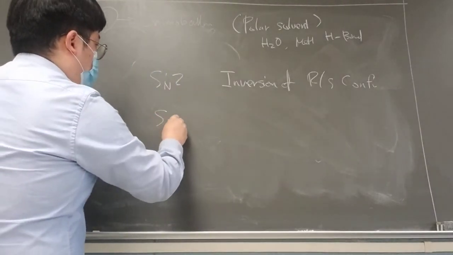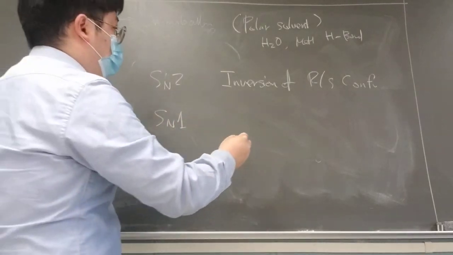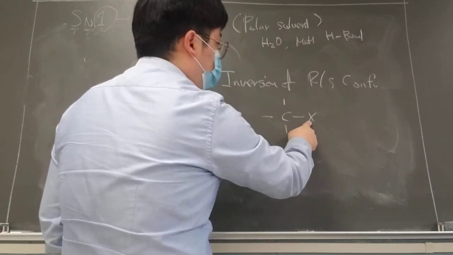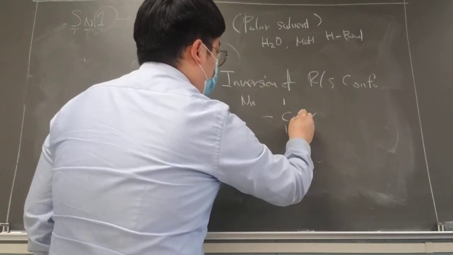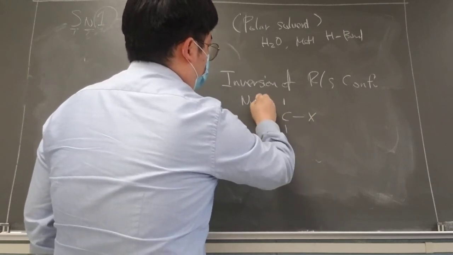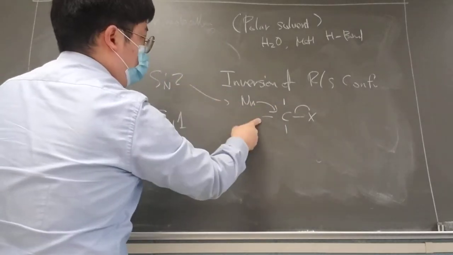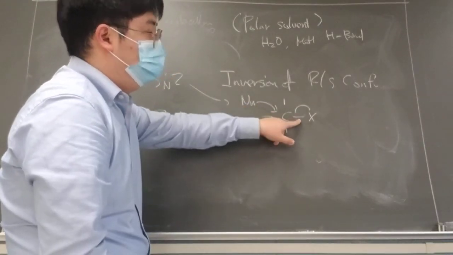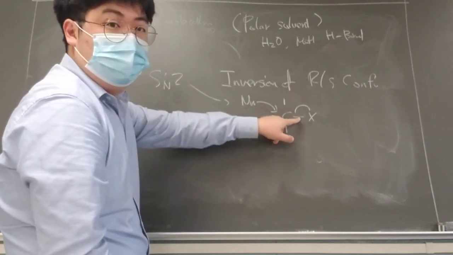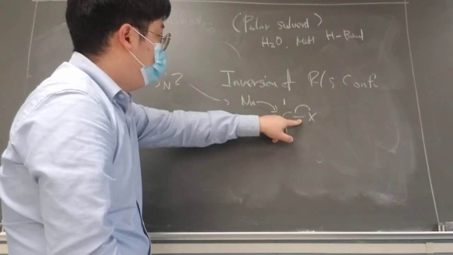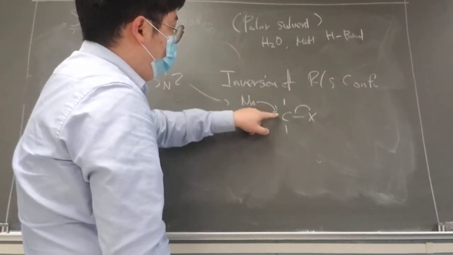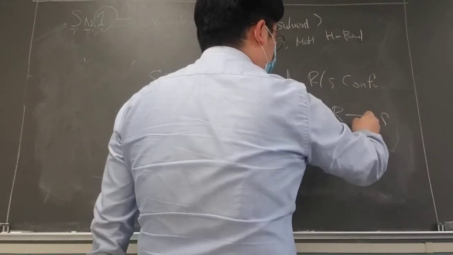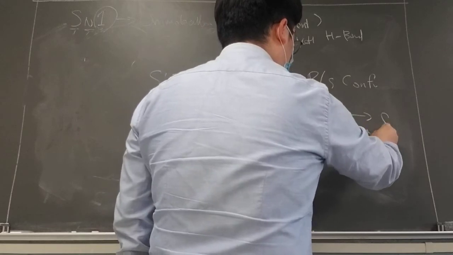But SN1, they don't have to, because once again, in SN2 the nucleophile comes in and it all happens at the same time. So this is why they're always coming from the back, because the leaving group is already there, taking up space. That's why it's better for them to go in from the back side. This is why whenever you have an SN2 reaction, the configuration will go the other way. Kind of makes sense, right?